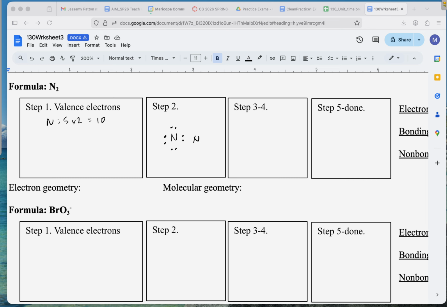Now that I've got 8, but I need to draw 10. So I need another pair of electrons. The only place it can go is on the nitrogen. Okay? I think I heard a yeah, but, so that's fun. Of course, my eraser totally toasted that. So I could draw a line in between, okay?